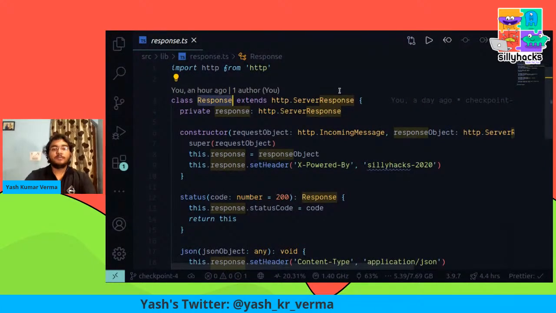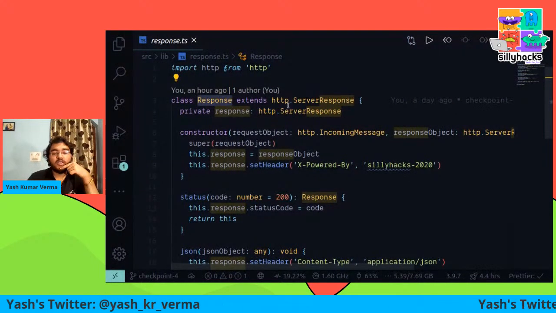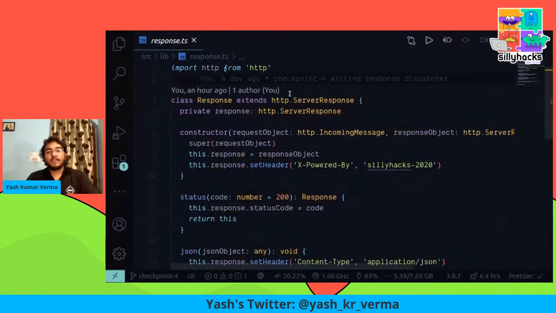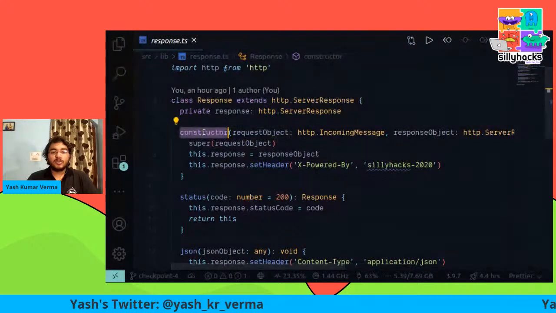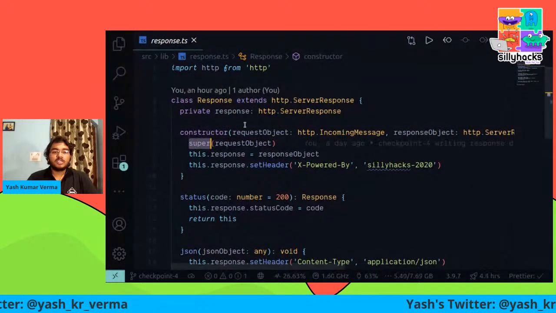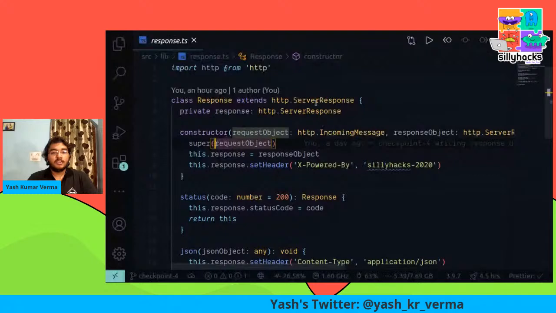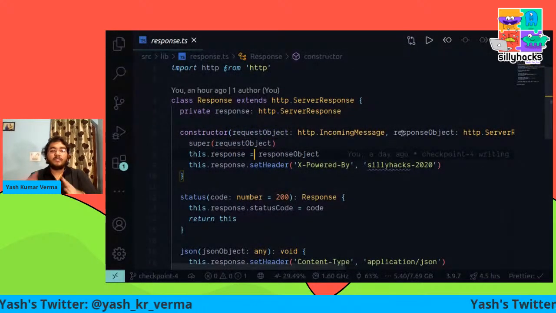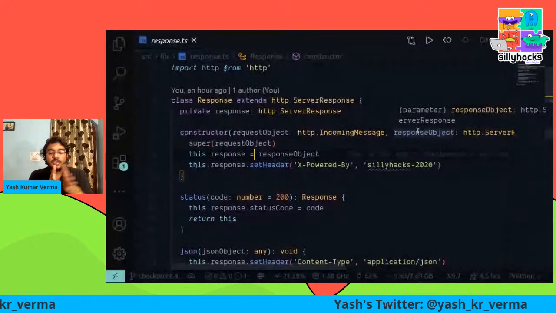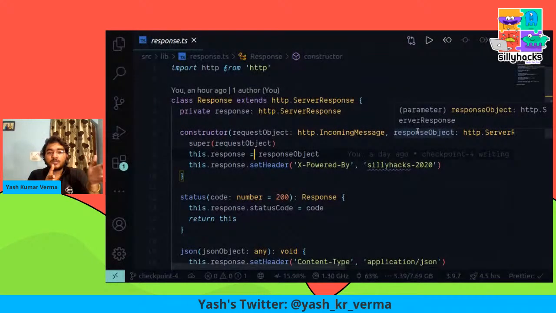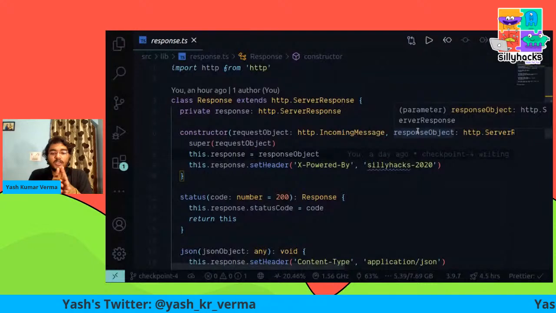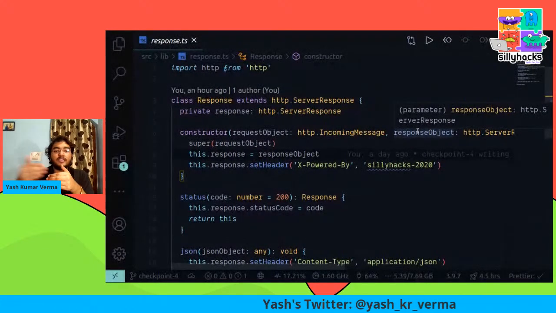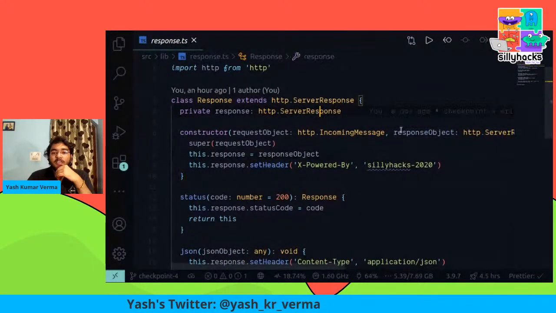This would basically inherit all the functions that JavaScript natively provides for the responses. And we have assigned a constructor here. The super keyword is used to launch the constructor of this particular class. Whatever response object that we get from the previous layer, as I've explained to you, since we are using a layered method, whatever responses we get from a previous method, we need to pass on to the next method as well, because we want the final response to contain all of these things.